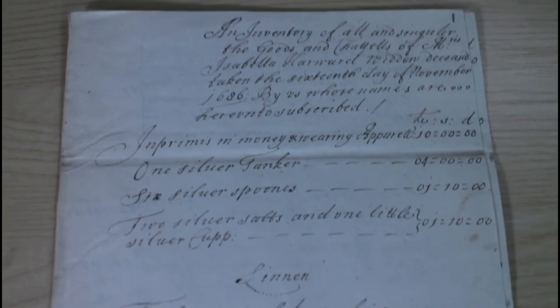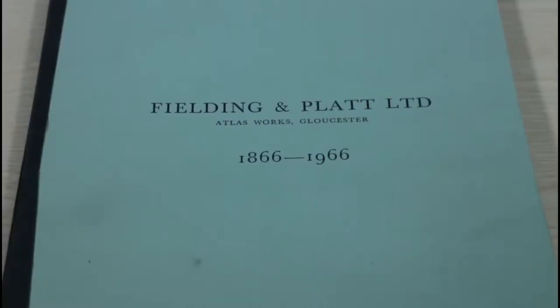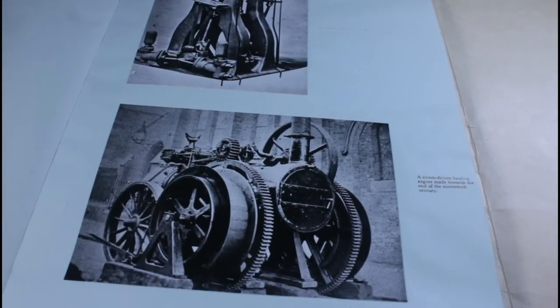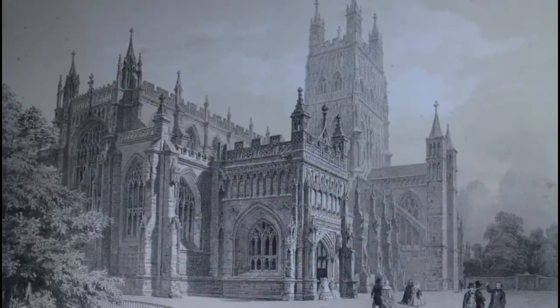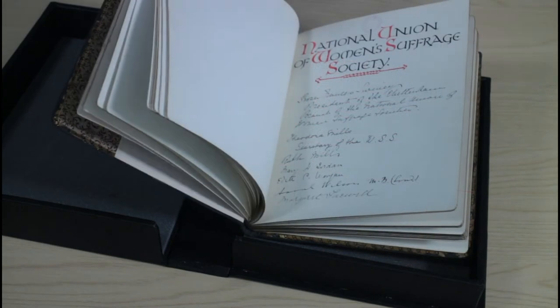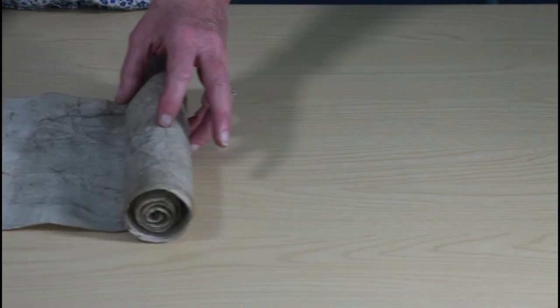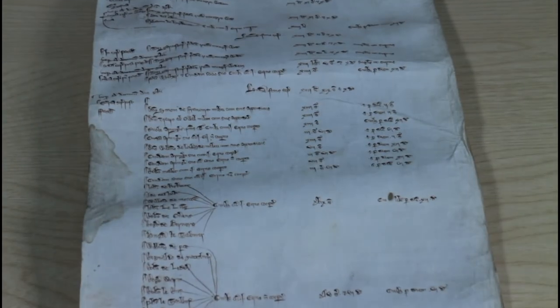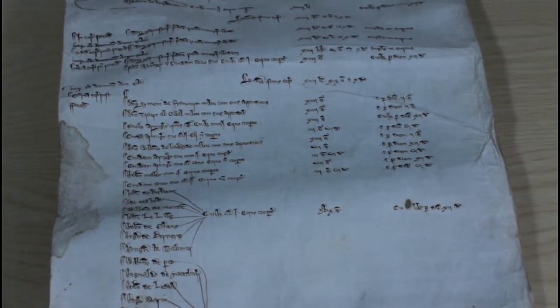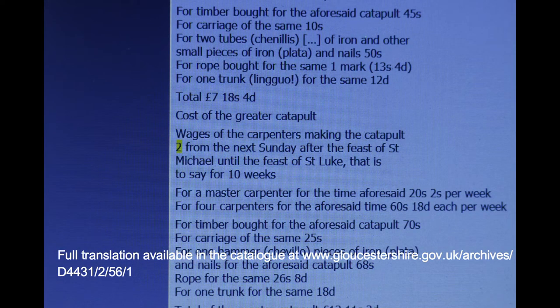We keep these records from way back. We also hold other Gloucestershire and South Gloucestershire collections relating to lives lived in this historic county, industries, familiar places, pastimes and memorable events. They are a direct and tangible connection to the past, something you can hold in your hand and see with your own eyes. This is Gloucester Castle, a council roll from the 13th century. The castle isn't there anymore, but this document brings it to life in an extraordinary way — it tells of knights and stonemasons and catapults and arrowheads, everything from nails to clothing.